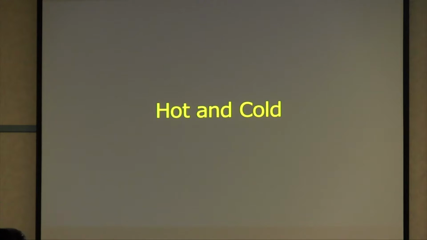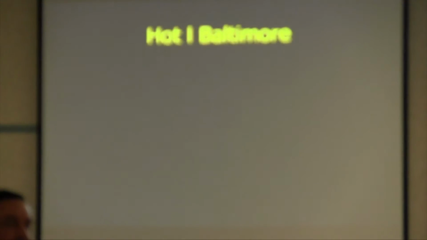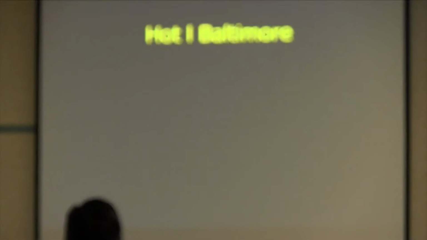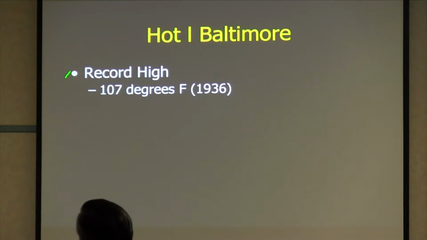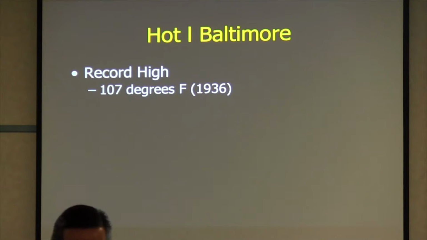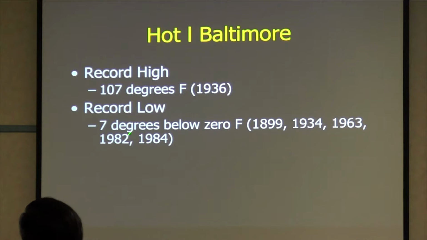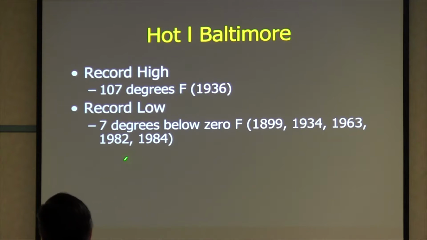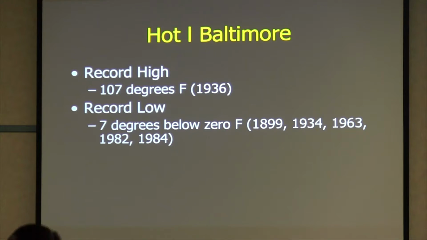All right. So let's talk about temperature, hot and cold. Baltimore does not have tremendous weather. It can get a little hot, not that cold, fortunately. Even though it's 90 degrees today, the record high was 107 degrees in 1936. It doesn't get that cold, only 7 degrees below zero. So when we were talking about whether Earth has low variation in seasons, you're talking 114 degrees in Baltimore. All right, so not that bad.